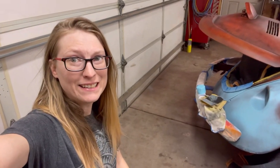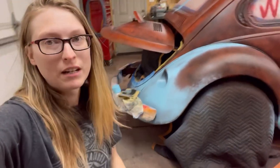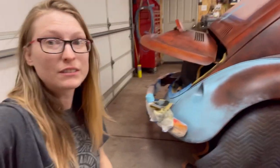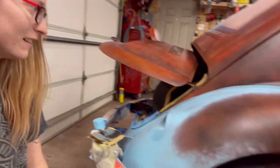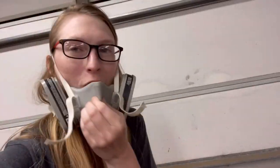The testing got a little out of hand. So I sprayed a lot of blue. I don't really want to see what it looked like, so this is what we got so far. I mean, it's turning out good, I think. I don't know what's going on here. But I'm just sanding down, and it's actually looking, I mean, it's looking rustic. I'm gonna keep going and see how it goes. I'm gonna do the whole car like this.